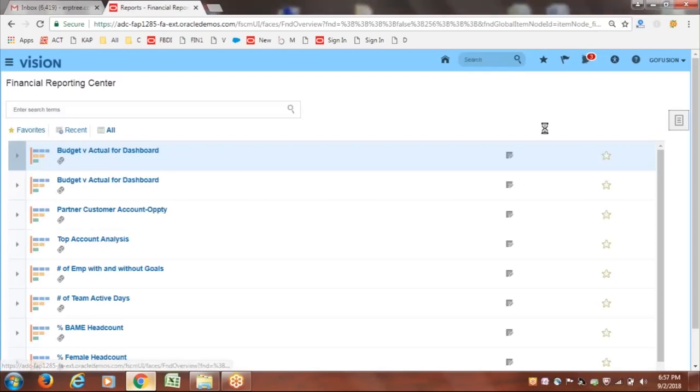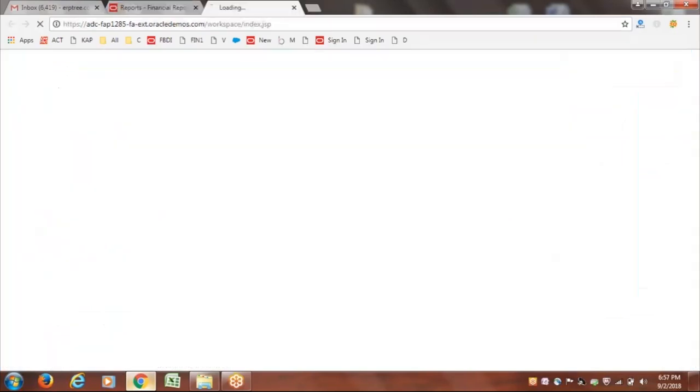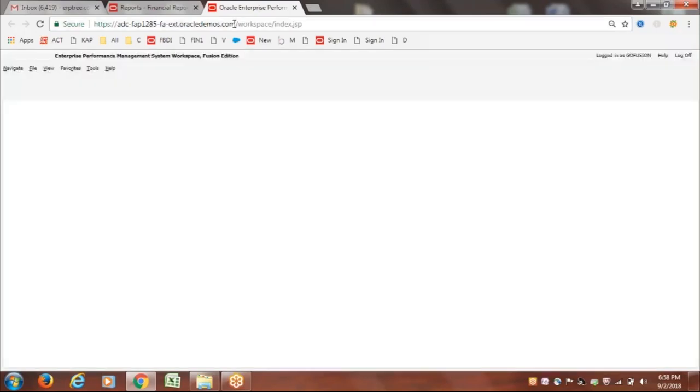Go to task list. Click on Open Workspace for Financial Reporting. So from this page, we have to take this URL. Okay, before the workspace, whatever we have, the same URL we have to take.